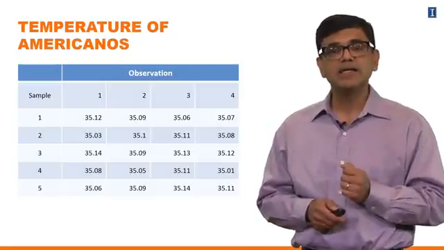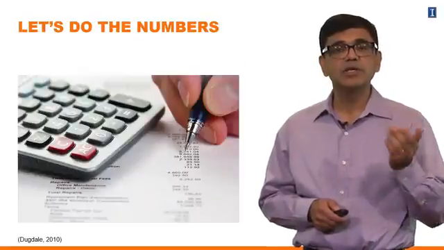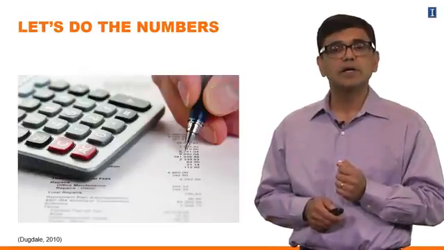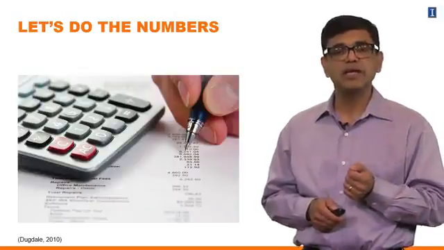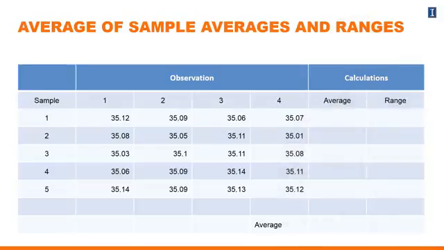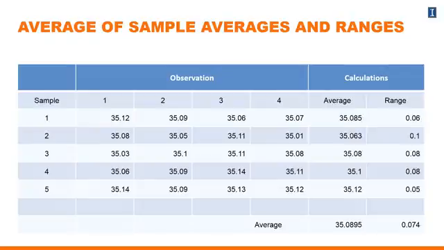Right, so let's get into some basic calculations of this. So what can we see in terms of the basic averages and the ranges that we can get from this? So we're moving towards an X bar R chart, a mean and range chart. So the first thing that we need to do is take each sample, take each row and calculate its average. You add them up, you divide by 4, you get an average, right? And then for the range for each of those rows, you take the maximum, subtract from that the minimum, and you get a range. So if you do that for all 5 samples, you can get the ranges and the averages for all samples.